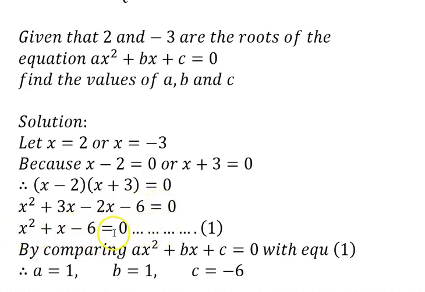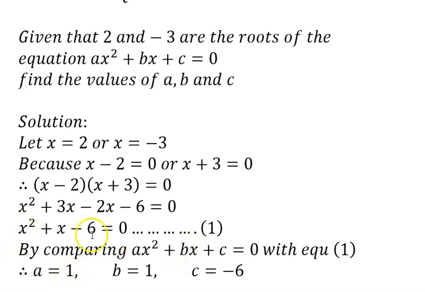Awesome. Mere looking at this, this is a quadratic equation. Beautiful. But the question says we should do what? Look for the value of a, b, and c. We have x squared plus x minus 6 equals 0. If you now compare ax squared plus bx plus c equals 0 with what we have here, by implication, our a will be the coefficient of x squared here, which is what? 1. Beautiful. Our a is 1.